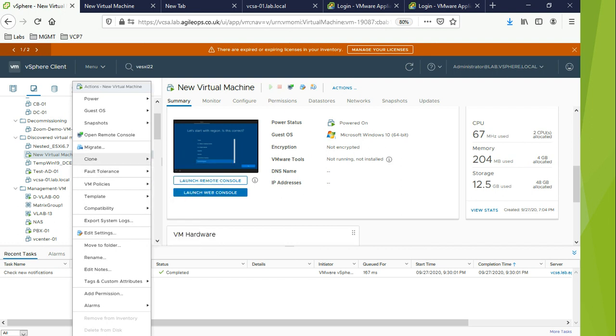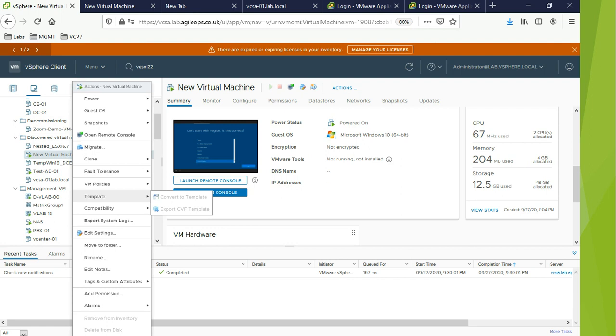Now because the virtual machine is running, you can do a clone, which basically covers a little bit of cloning as well. It will leave this virtual machine running, but it will create a new virtual machine, and once it is created, it will convert it to a template. So that's another option you can go for, but both of them will get you a template. If you still want to use the existing machine and you don't want to convert it to a template, but you want another copy of it as a template, that is the option you would go for.